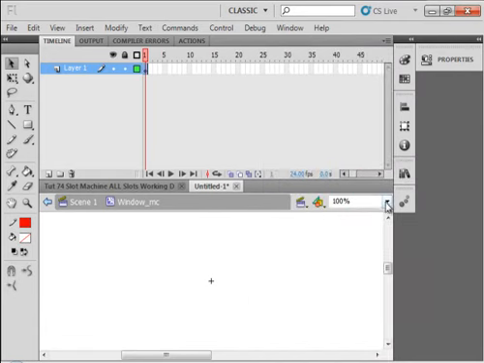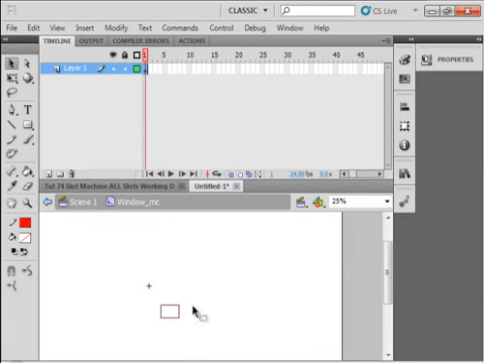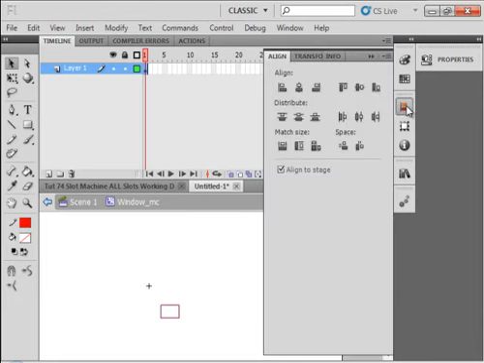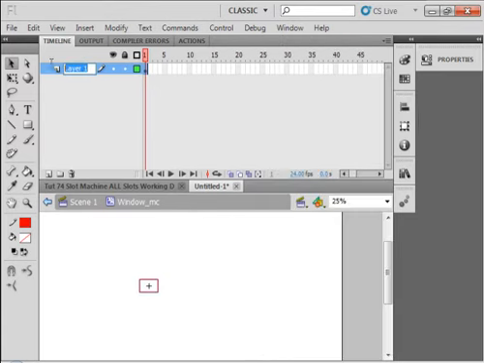There it is. While it's highlighted, I'm opening my alignment panel. Make sure align to stage is on, and vertically and horizontally align it so now it's on the center of my stage.